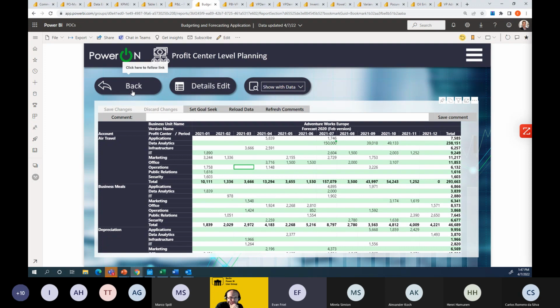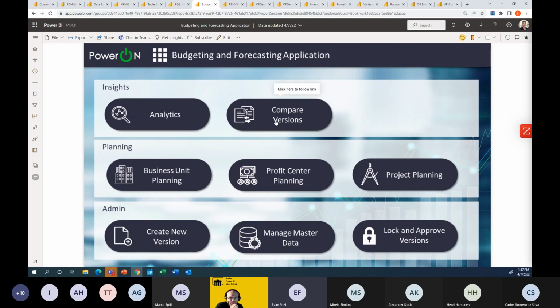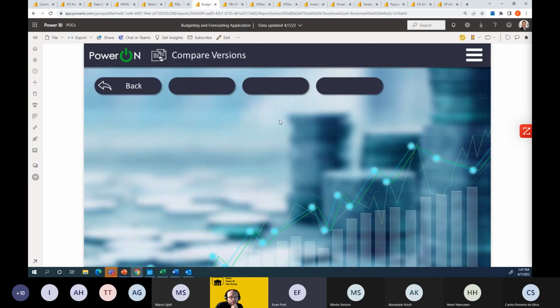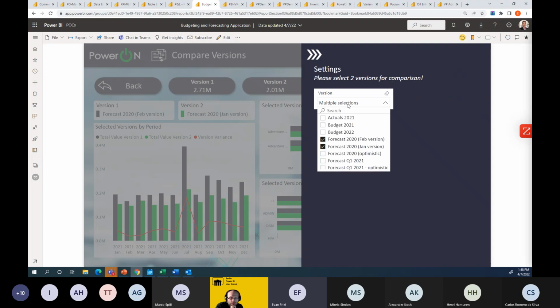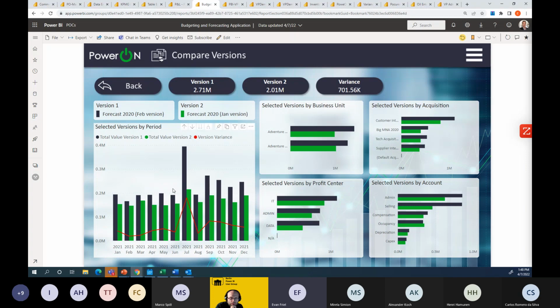But the best part of this report, in my opinion, is the ability to compare these versions. So this is actually going to leverage standard Power BI reporting capabilities. Nothing within this module here is editable with Power On. But we'll see we have those different versions that we have created and populated using Visual Planner. I can choose to compare, for example, my January and February versions of that forecast, and then have a pre-built dashboard here that is going to show me that side-by-side comparison, even with a red line here that is going to highlight where that version variance takes place.